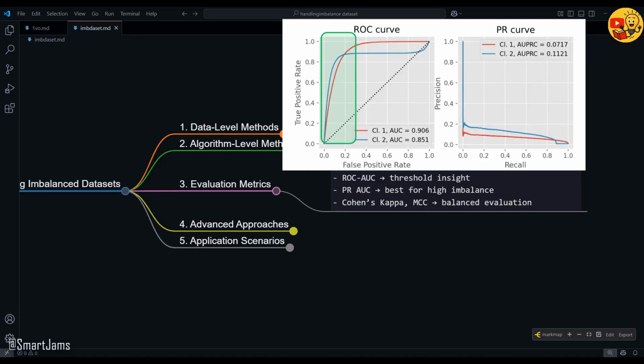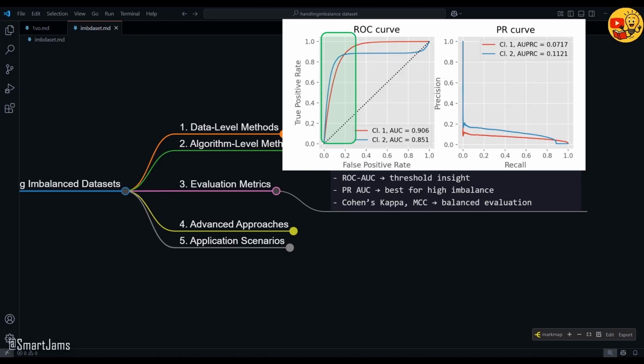For situations with extreme imbalance, PRAUC, Precision Recall Area Under Curve, offers better insight than ROC-AUC as it focuses specifically on how precision changes with recall. It's ideal when the positive class is rare, such as in rare disease detection or anomaly detection.